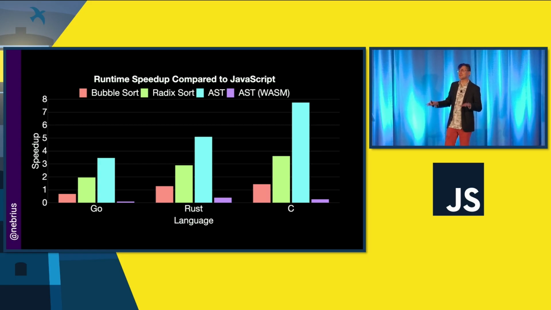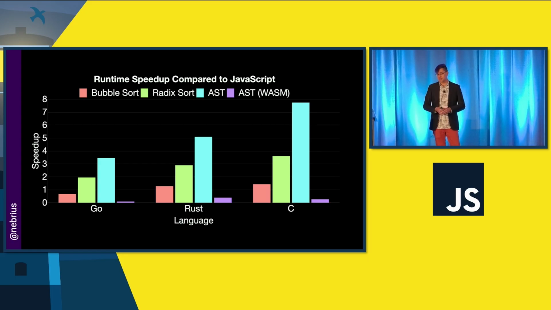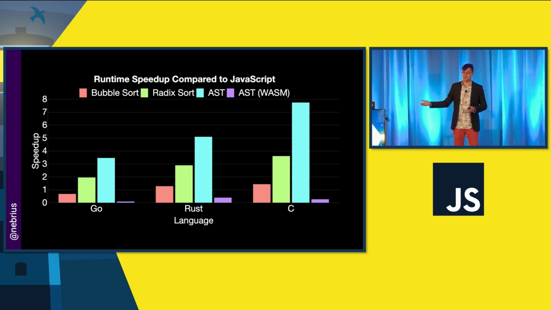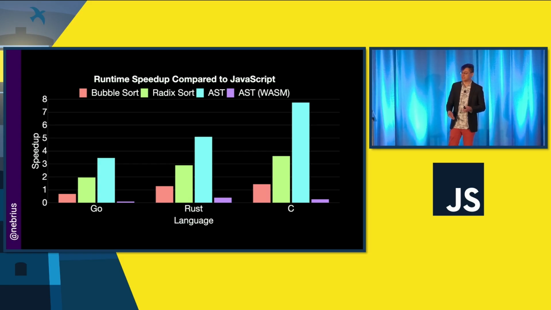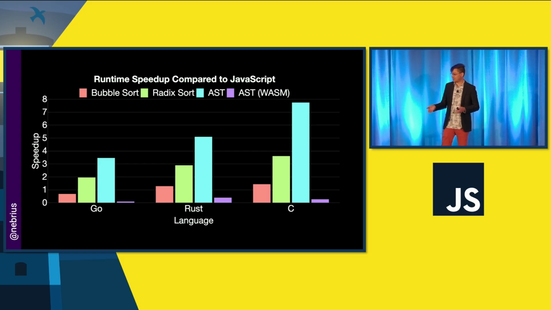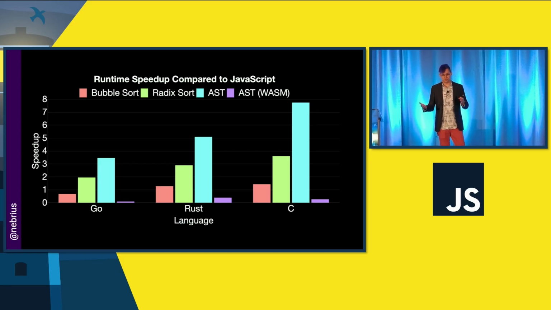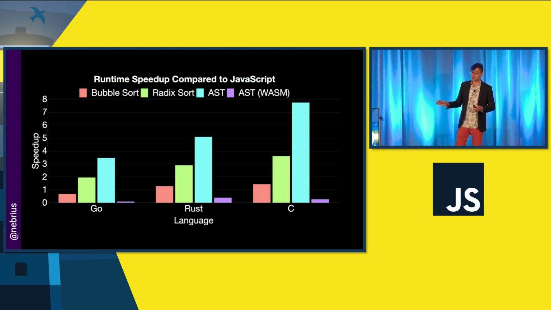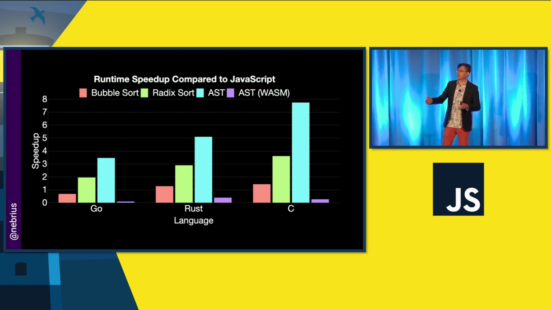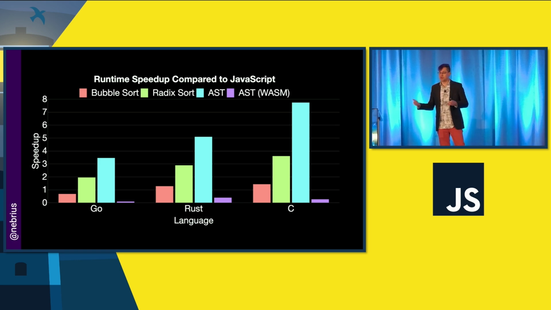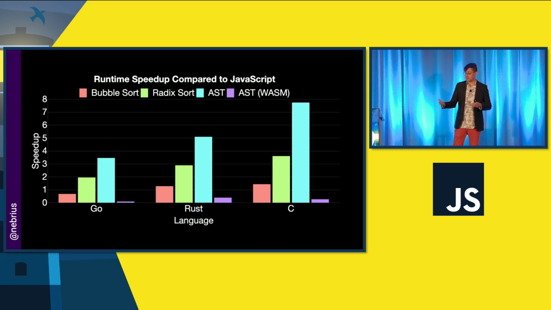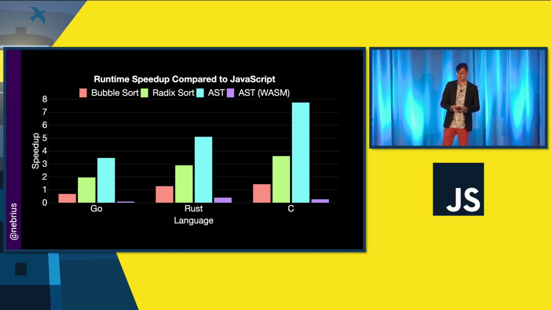And we definitely see a lot of trends in this data. So we see, first of all, that we consistently see different performance characteristics across the 3 languages. Go is always the slowest, and C is always the fastest. But in the grand scheme of things, they're sort of similar. But the other thing we see that's also consistent is that the more complex the algorithm that we're running, the greater the speedup we get from doing it in Rust and Go and C versus in JavaScript.